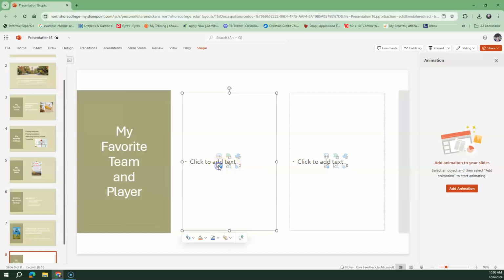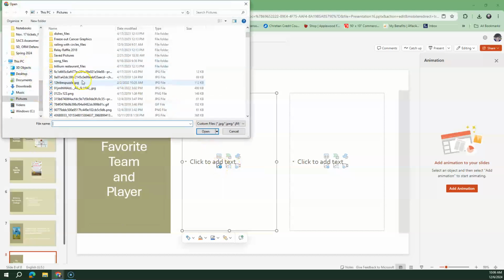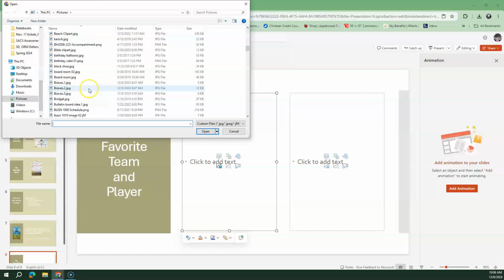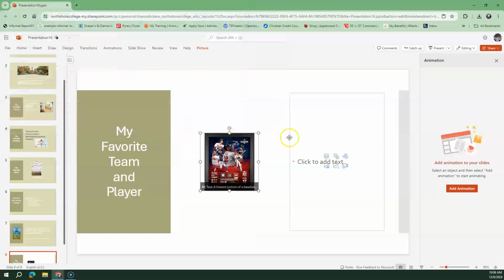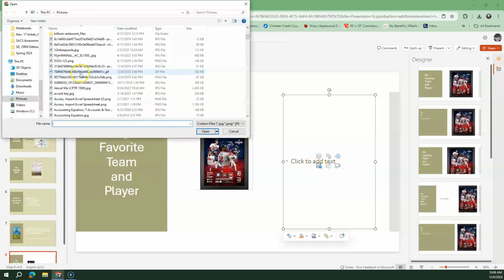So I have saved something. So I'm going to go here, go to my pictures, and insert my picture. All right, then I'm going to do the same thing here. I'm going to insert another picture, my favorite player.